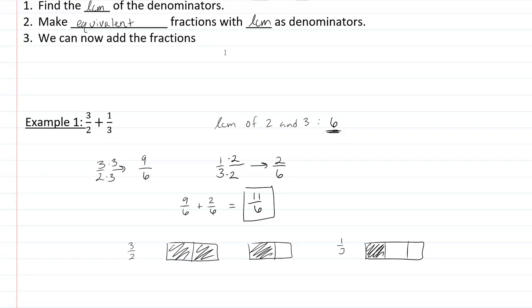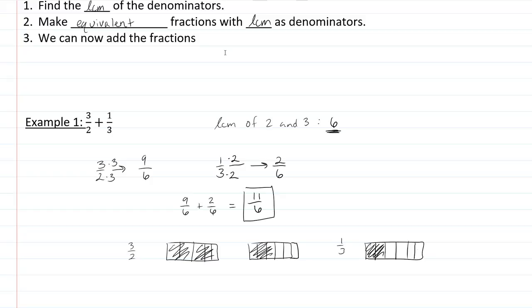If I wanted to add these, what I ended up doing was cutting them all into sections of 6. So I ended up with 2 over 6. I have 1, 2, 3, 4, 5, 6 pieces now. And if I cut these into groups of 6, so I cut down the middle here, and I cut down the middle here, and I cut down the middle of another one again. So say I did this, boom, boom, boom, boom. So now they're in groups of 6, right?